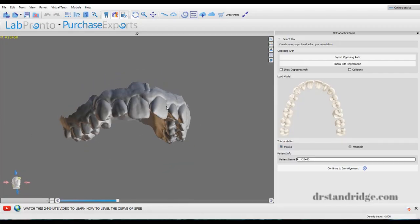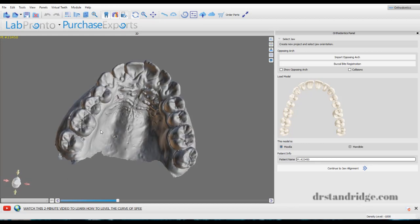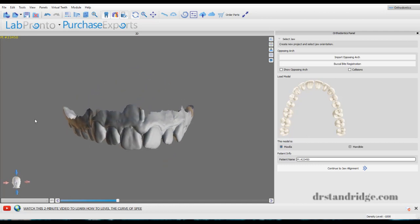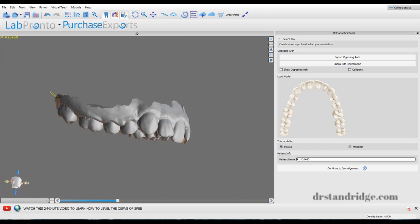Okay, gang, so now we have Blue Sky Bio set up, and we're going to trim the models real quick. I will speed through some of this because it'd be pretty boring to watch me segment the teeth, but we always want to start off by cleaning up the models. For aligners, you don't need all this palate. I still have my scan include the palate. It helps with cross-arch accuracy of the scan. And also, if you're ever needing to do an expander or something like that, you'd want that palate information.